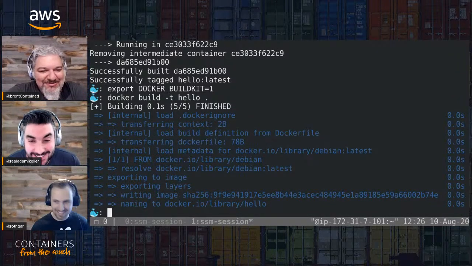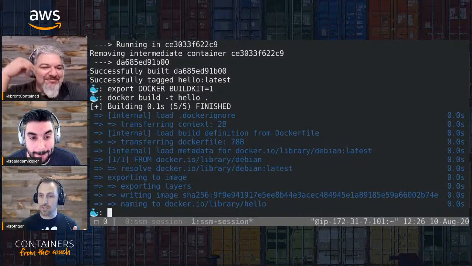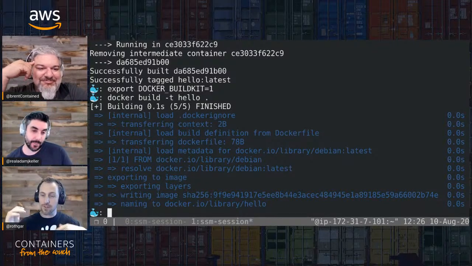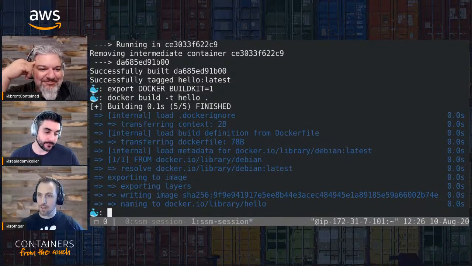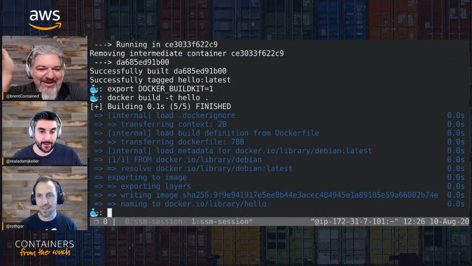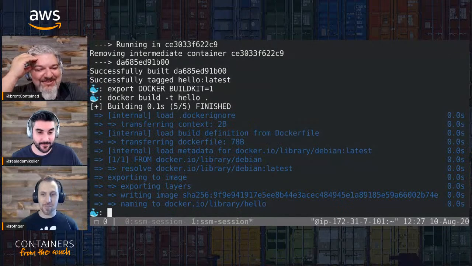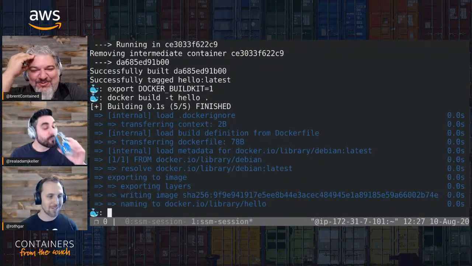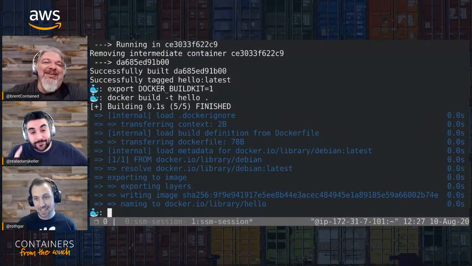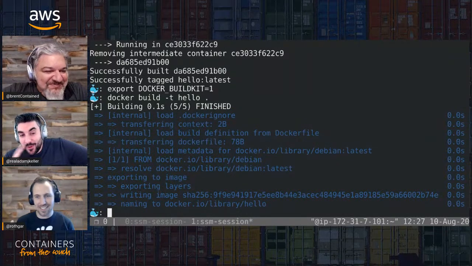In BuildKit also, if you have multi-stage builds and they're not dependent, it'll run them in parallel. They do a lot of things that will save you quite a bit of time in your build pipelines by just exporting that and running it. How did I miss that? I don't know why it hasn't been the default. I'm sure there's a reason, but I've been running it this way for years. Years? Good grief, how did I miss that? It's amazing, one of those hidden things.